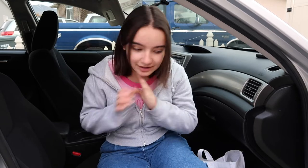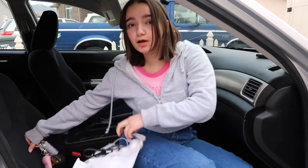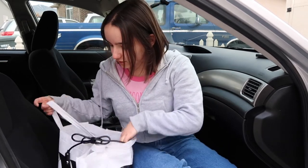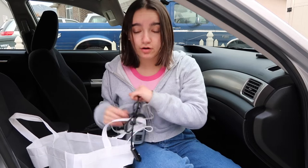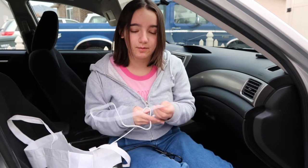I love this car, I'm super happy about it, but I want to get into decorating. Okay, so I have some fun ideas. Let me show you what I got here. I have this little bag, and some of these things are from the other car, so you might have already seen them, so we don't have as much shopping. And I'm also decorating it slightly differently than the way I did the other one.